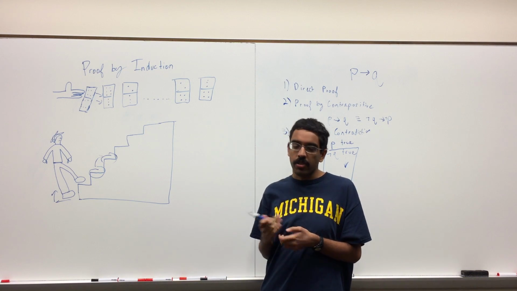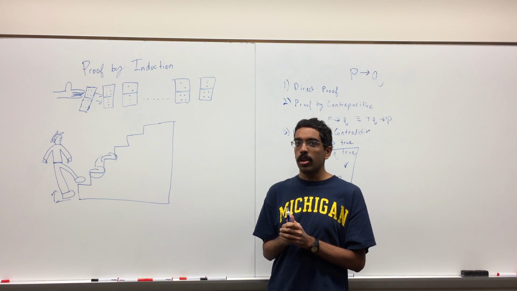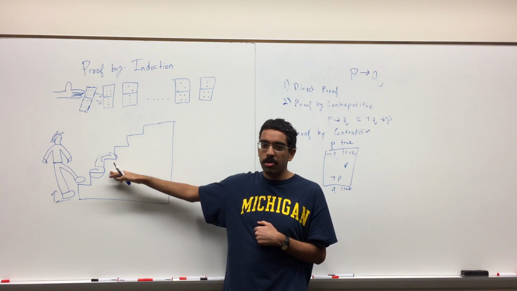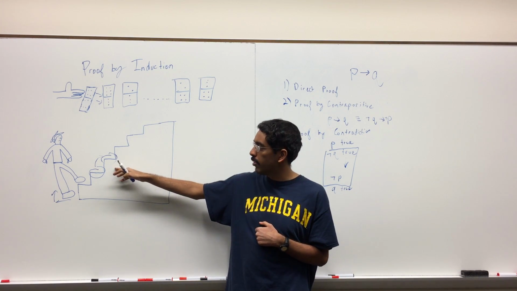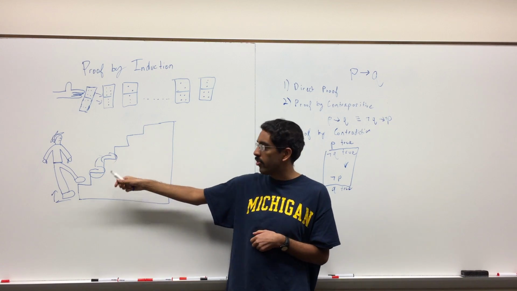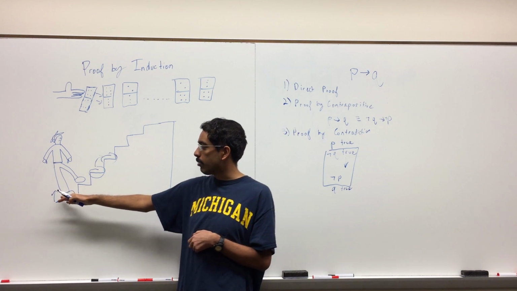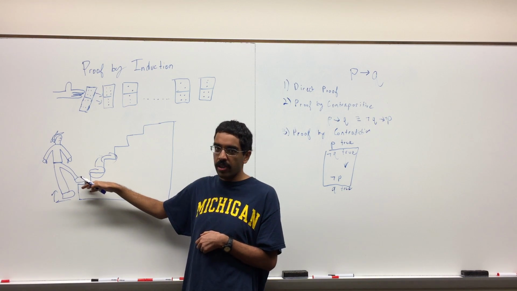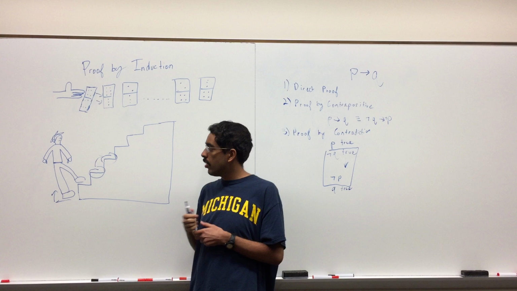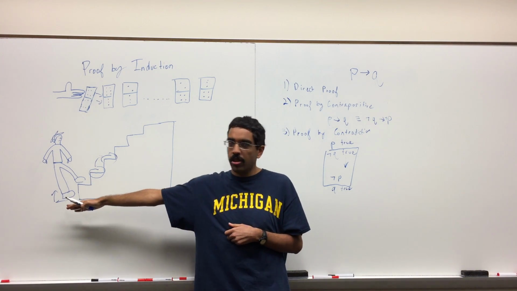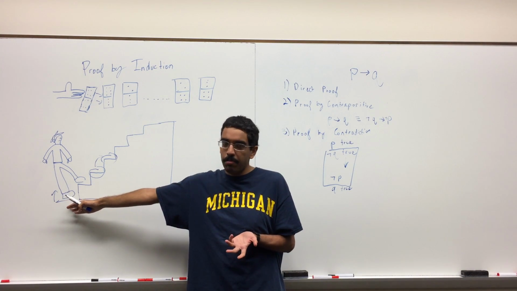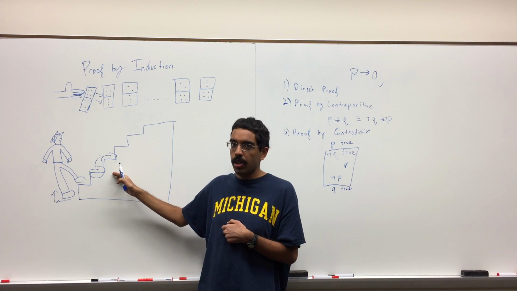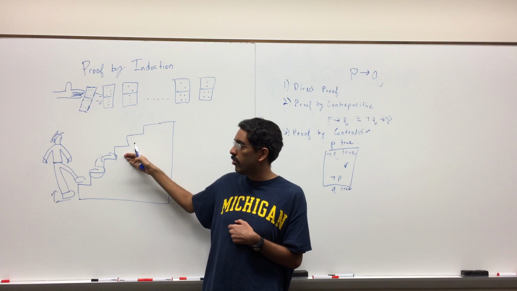And then, given that that's like a basis step, then we also know that if we're on an arbitrary step, we should be able to step up. There's some kind of normal force that when we push ourselves up from the ground, we were able to escalate to this step right above that. So basis step, we can reach literally the first step. Then there's an inductive step. If we're on an arbitrary step, then we should be able to step up and get to the step after it.